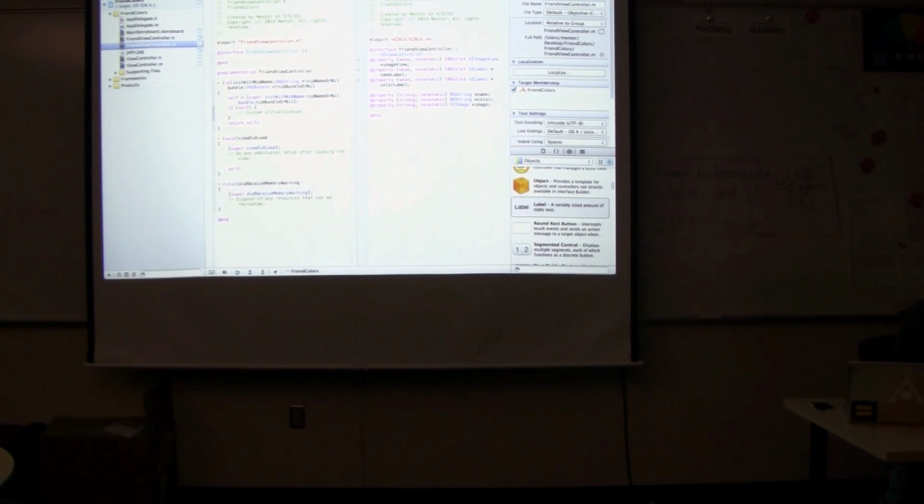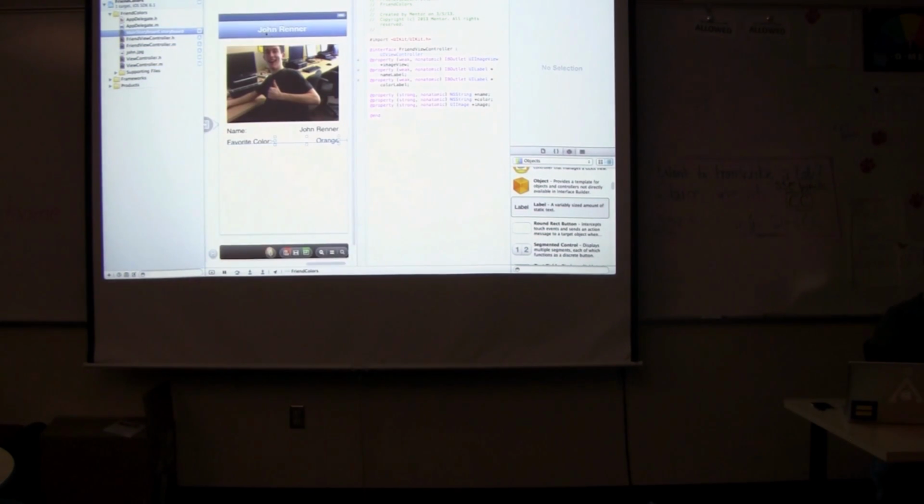So self.imageView.image equals self.image, self.nameLabel.text equals self.name, and self.colorLabel.text equals self.color.